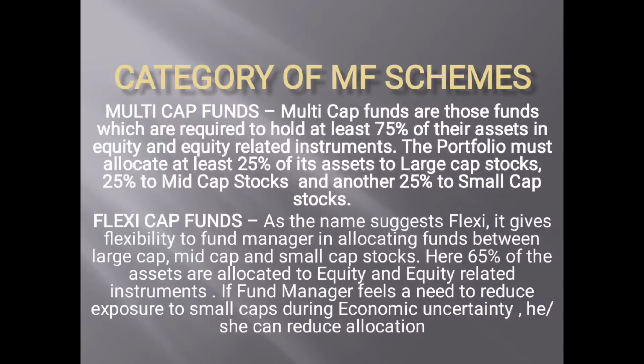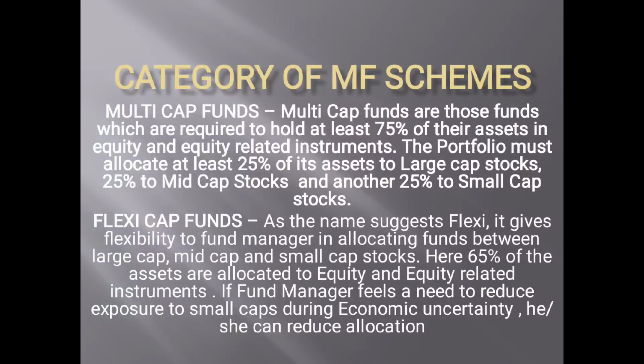Then comes the category of mutual fund schemes. Now there are multiple categories of mutual funds. There are a plethora of mutual fund schemes in the category. One of the categories of mutual funds is multi-cap funds. Now what are multi-cap funds? Multi-cap funds are those funds which are required to hold at least 75% of their assets in equity and equity related instruments, and the portfolio must allocate at least 25% of its assets to large cap stocks, 25% to mid cap stocks, and another 25% to small cap stocks.